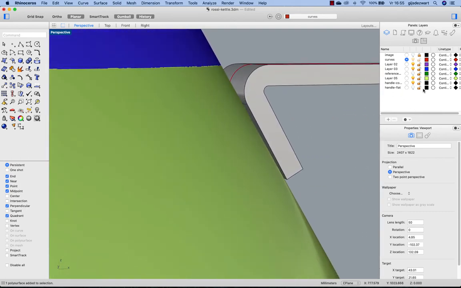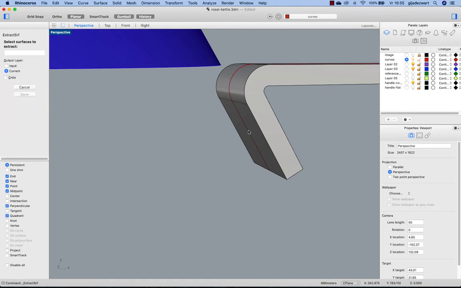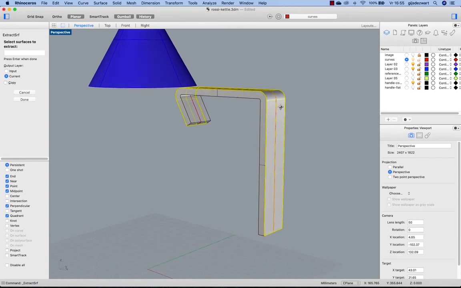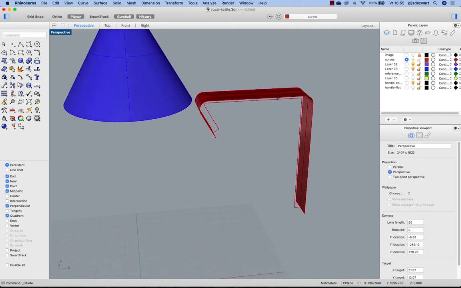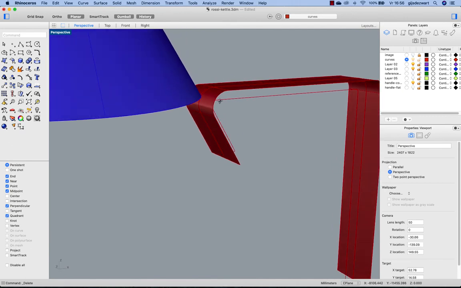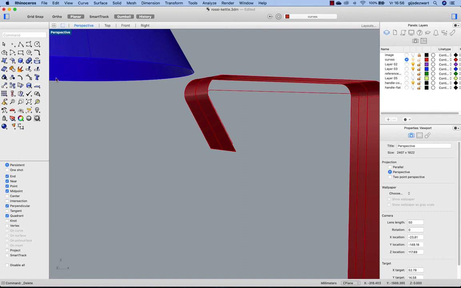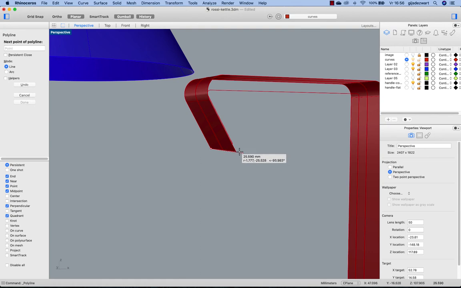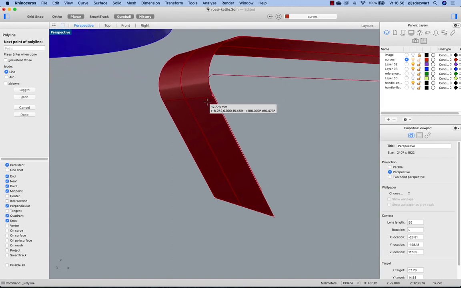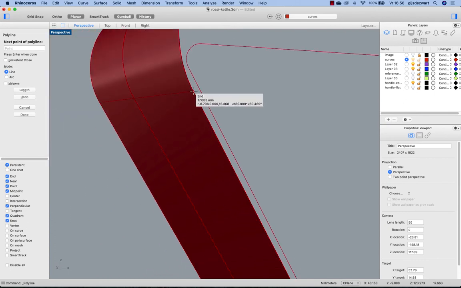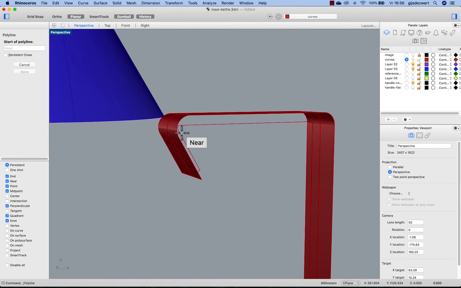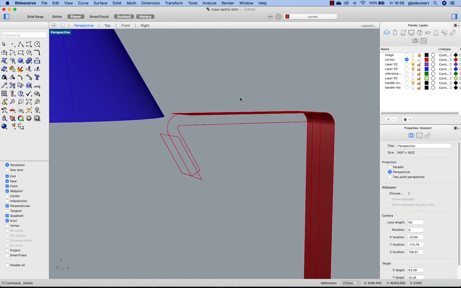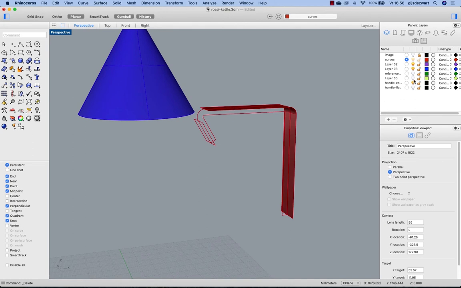And what I'm going to do, I'm going to extract these surfaces. Delete the inner ones. And I'm going to create a curve on this end. Let's turn on knots here. So snapping to that knot end. Okay, so now I have that curve. Delete this end. And showing back the body.